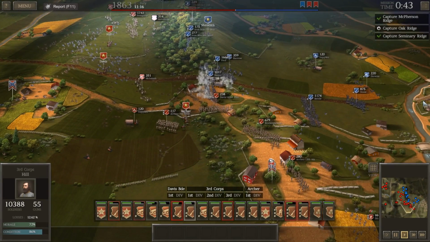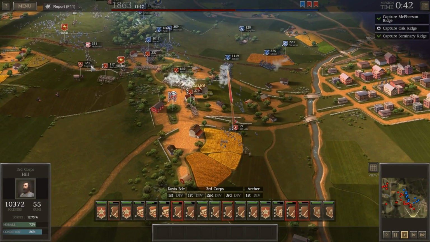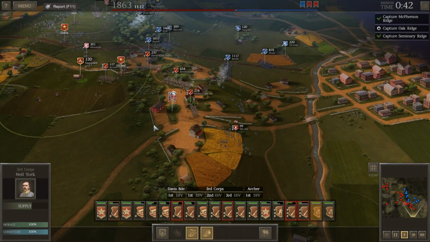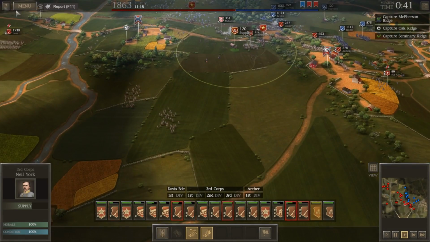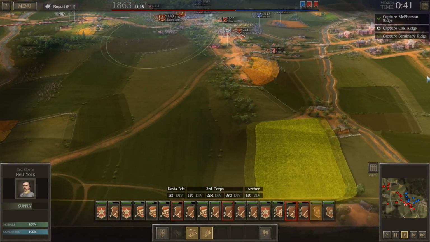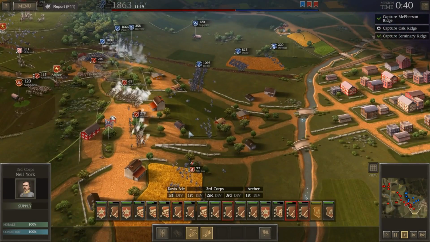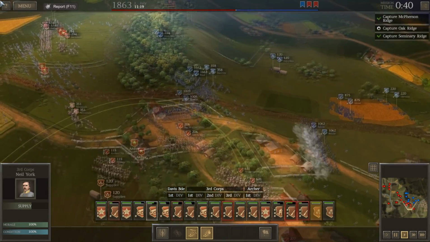The good thing is we've done better than historical, but we are losing casualties that, you know, we don't get to replace. That's the thing about this kind of a fight. Oh, some of these guys are routing from the field altogether. Damn it. Oh, well, they've broken my left. I've kind of broken their right.